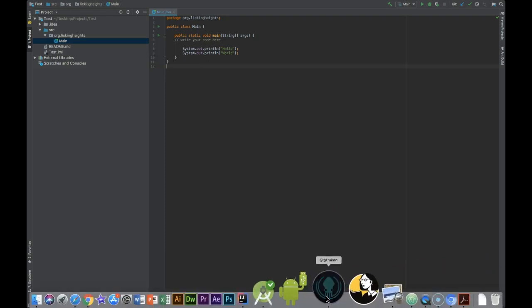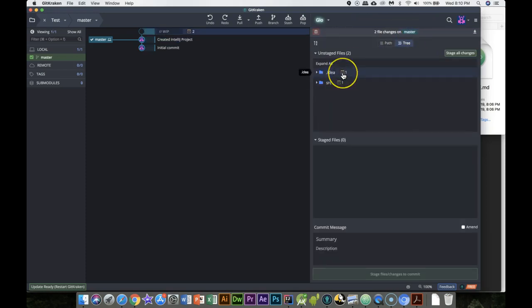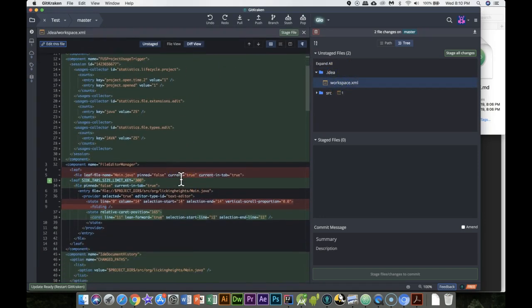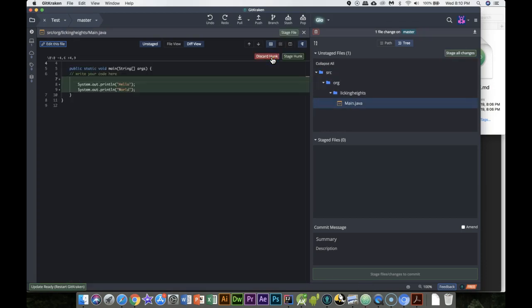But I could go back to my GitKraken, open it up, and now I see an orange little button. This lets me know that things have been changed. And right here, it's telling me 2 files changed in working directory. I could look at the changes. Okay, I could click on each of these. This one, it changed the workspace. Do I really care about that? No, that doesn't hold my code. You guys have seen that. It's pretty much not useful for me. So I could discard that hunk for any of the changes, and I didn't really care about that file.